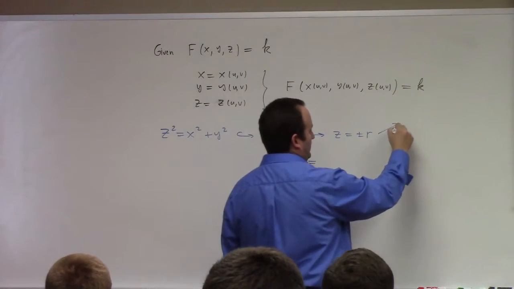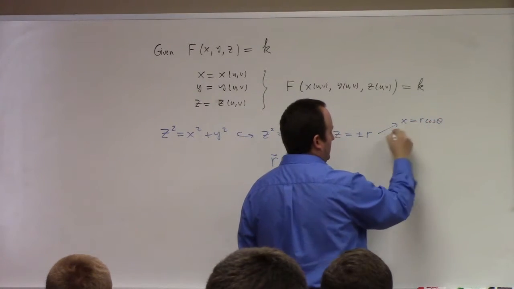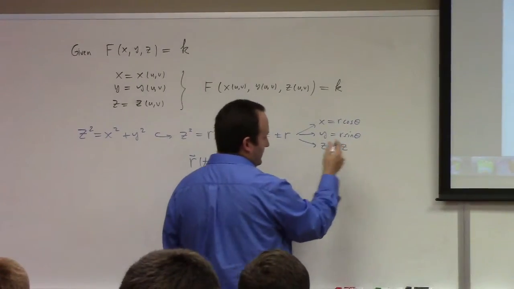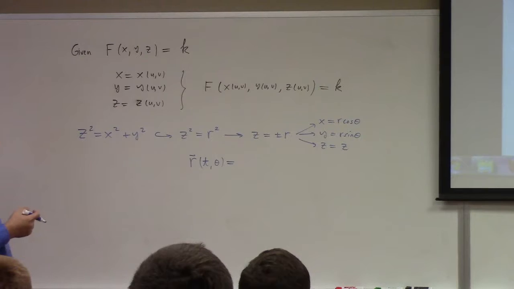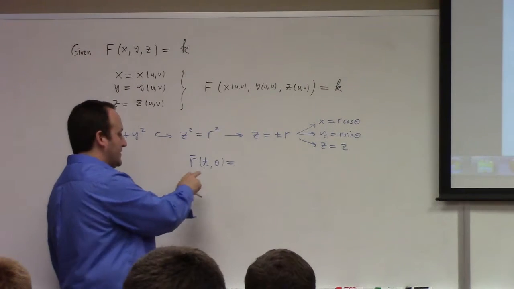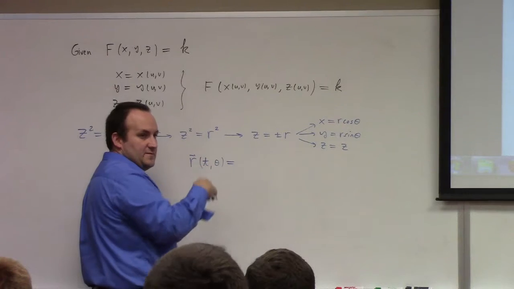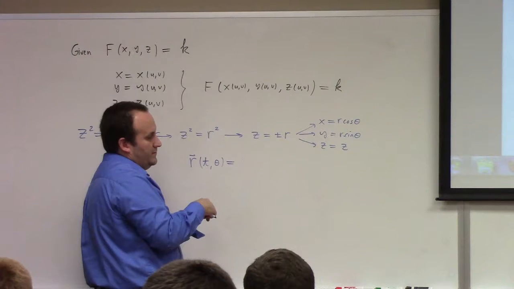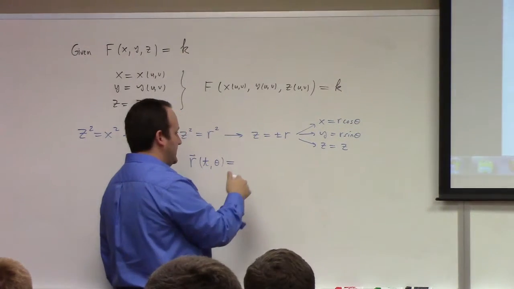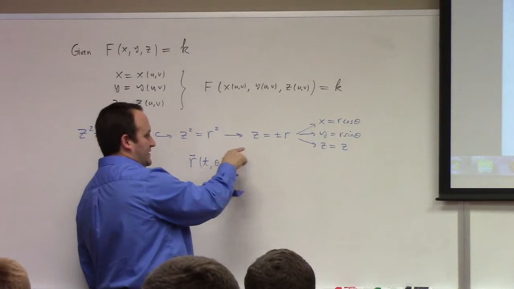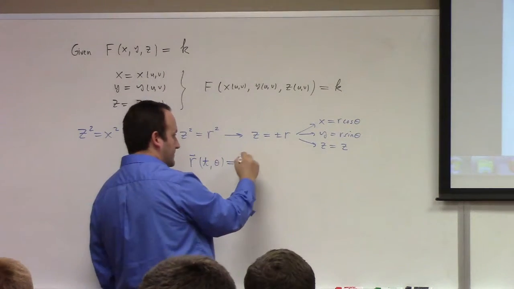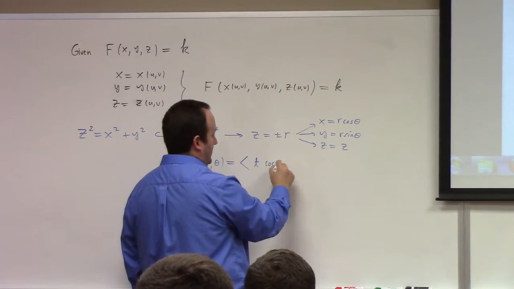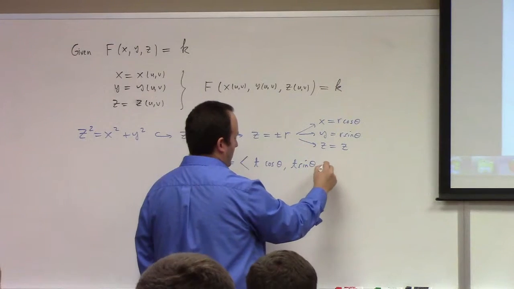Now, so we have x is equal to r cosine theta. We have y is equal to r sine theta. And we have z is equal to z for cylindrical coordinates. Now, if I use his advice and use t and theta for my parameters, I'm going to let theta actually be the theta of the cylindrical coordinates in my formulas. And I'm just going to put z equals r, basically. So basically, that suggests I let t be z, essentially, right? So I would do t cosine theta, t sine theta, and then t.